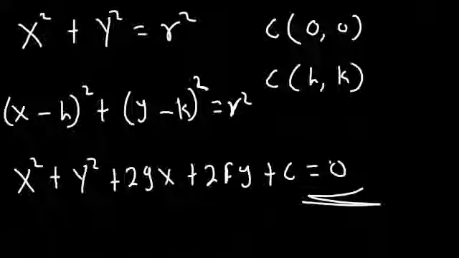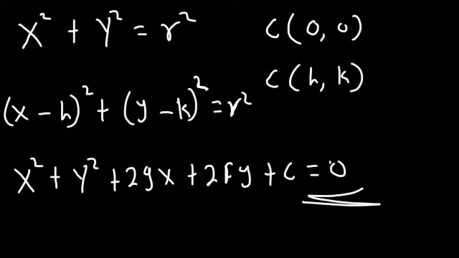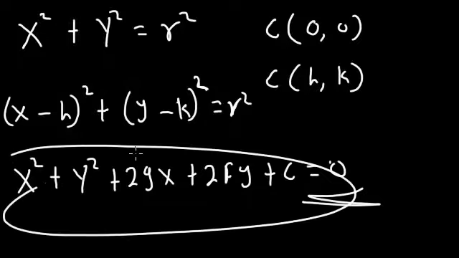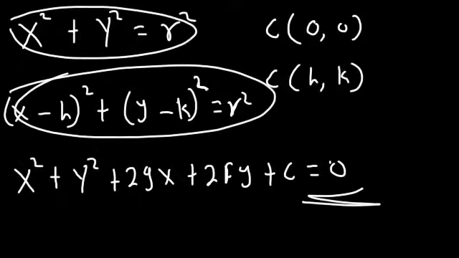So what I would suggest is that you should be sensitive about how the question is worded. If the question asks you to find the equation of a circle without being specific, whether standard or general, then just find the standard form. But if they are specific, if they say find the general, make sure this is how your answer is. And if they say standard, make sure this is how your answer is, either this or that.